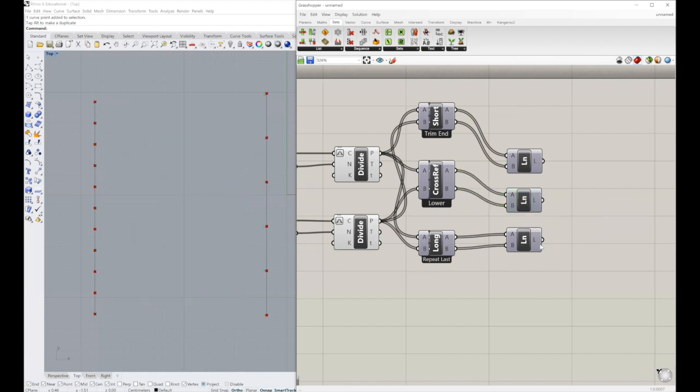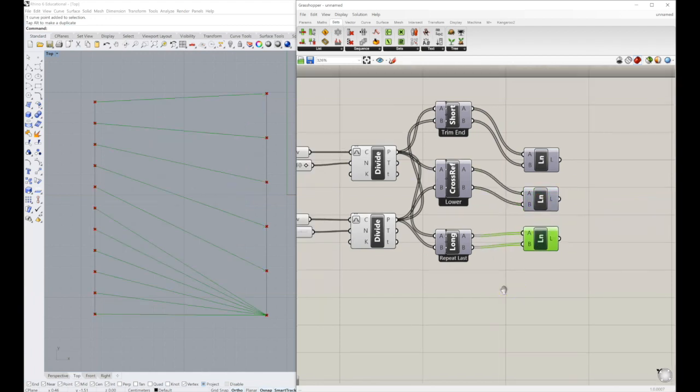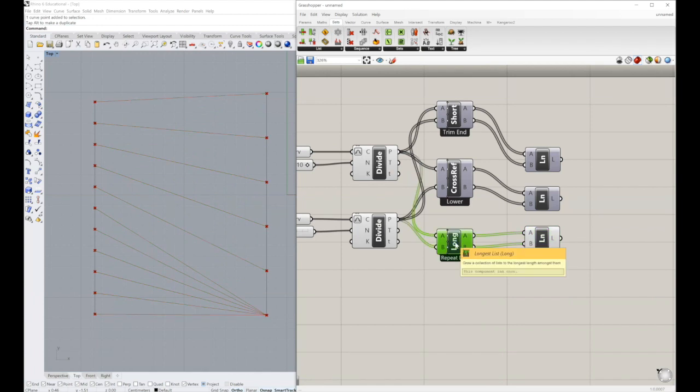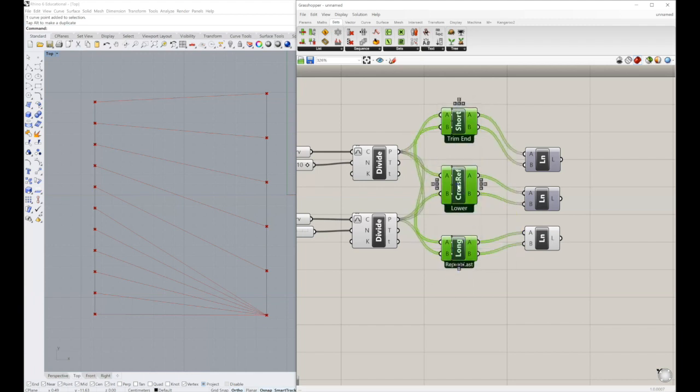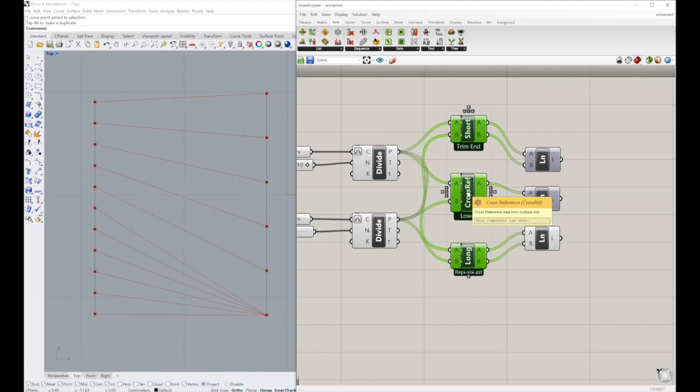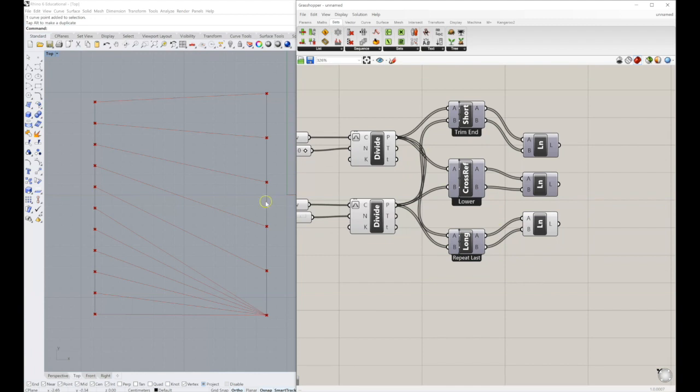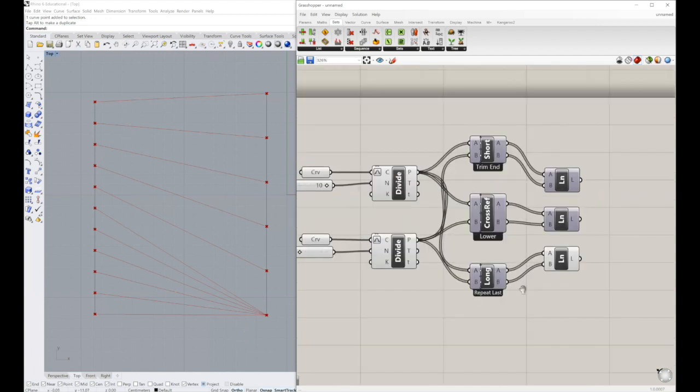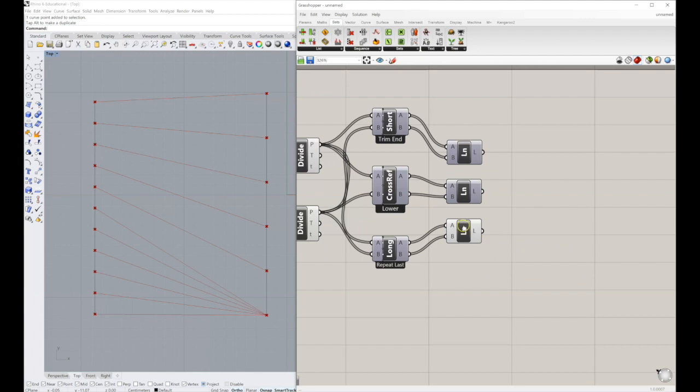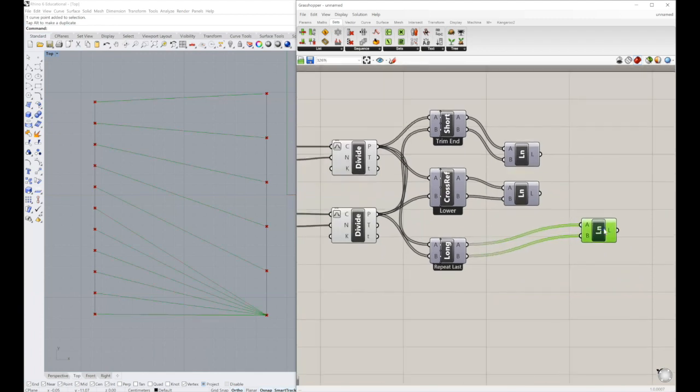And if we go to the last one, hit preview, you have the one that happens by default, which is the longest list. By default, Grasshopper will always try to match the remaining items from your list to the second one. That is also really cool. But it's good that you understand this, because sometimes people ask, how can I match my first list to the second list? That's cool. We're going to keep working with this guy over here.